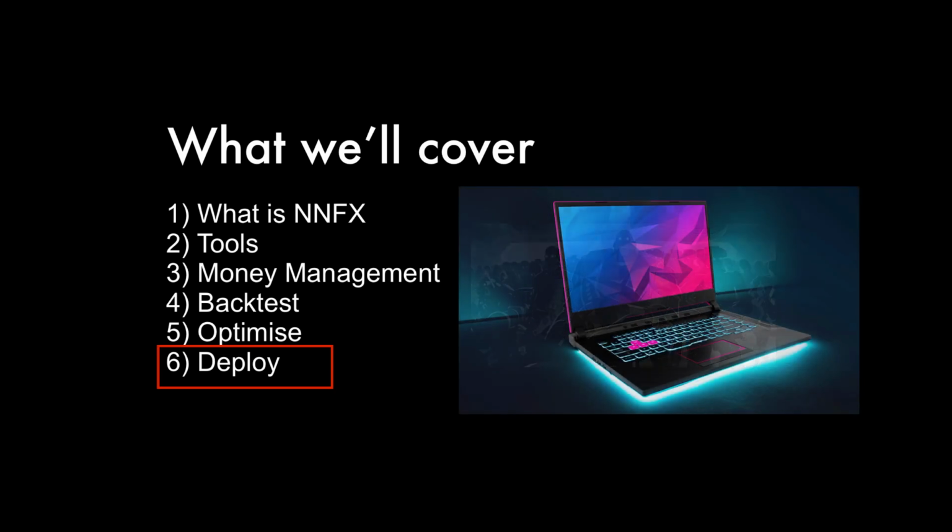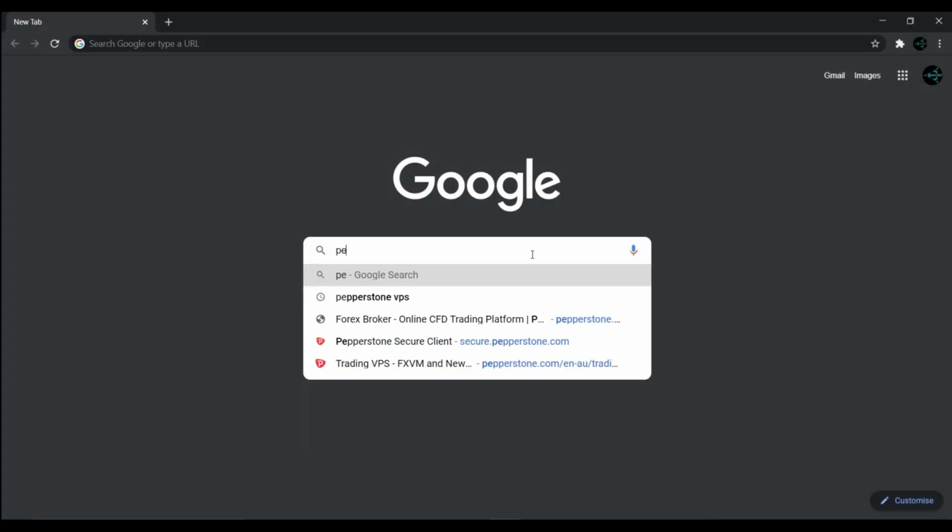The first option, which is also the quickest and easiest, is to just run the bot on your current computer. All you need to do after coding your bot is to just click the play icon and leave your computer running. If you have an old Windows laptop lying around, you can also use that. And it doesn't need to be that powerful since we're not doing any backtesting or optimization on it. The main downside to this method is that you need to keep your computer running, and you're relying on your own internet connection.